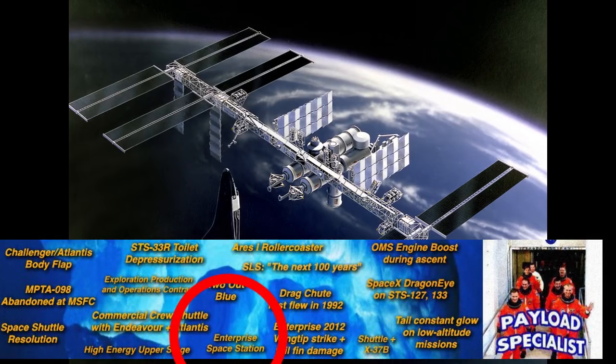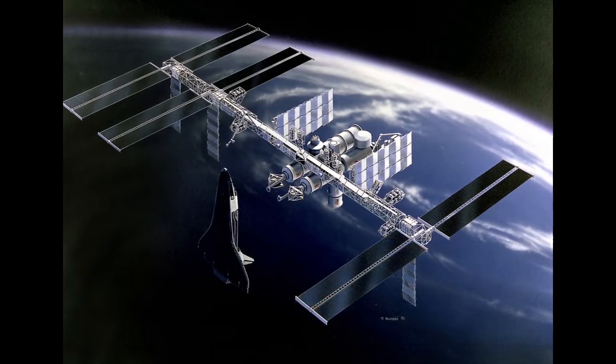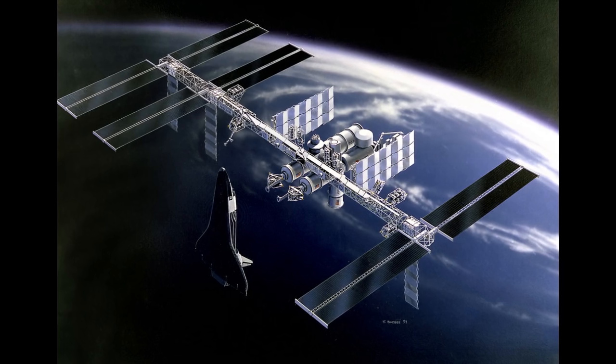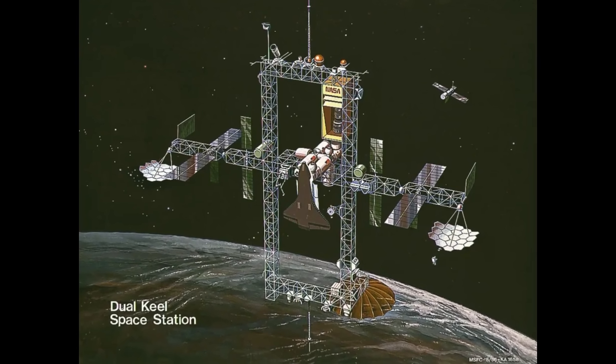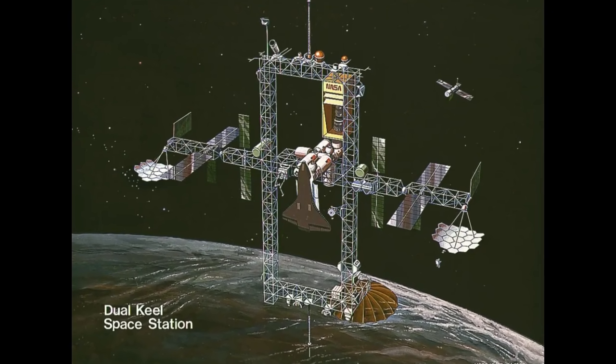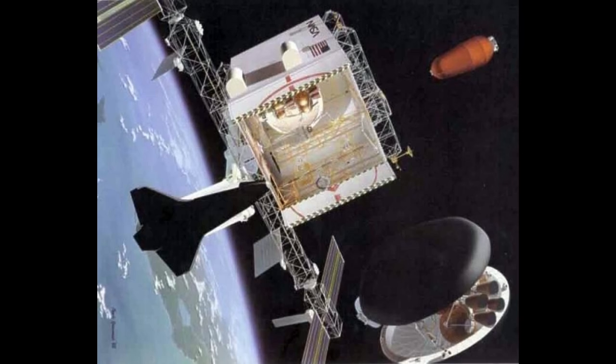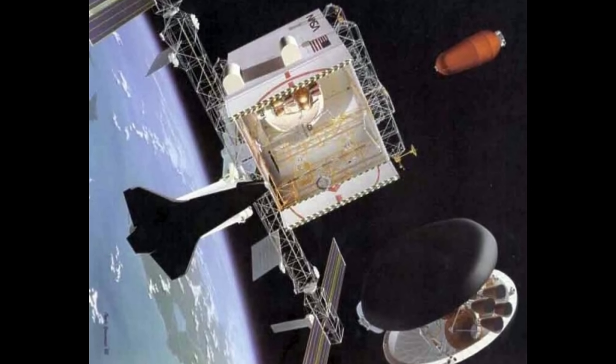Enterprise Space Station. You may have heard of Space Station Freedom, the concept station that was eventually replaced by the International Space Station. In the late 80s and early 90s, there were a number of creative ideas to create a large modular orbiting laboratory, many of which were simply variants of the Freedom Station itself.